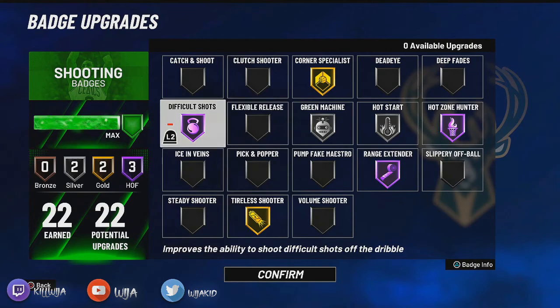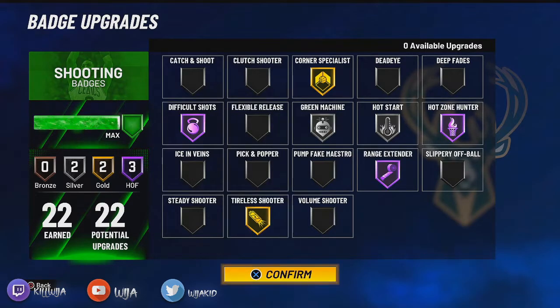Difficult shots, half, amazing badge. Even if you don't fade, run difficult shots because it damn near activates on every shot you take, to be honest. I don't know why it's like that, but this badge has saved me more times than anything, to be honest. Tireless shooter for obvious reasons.